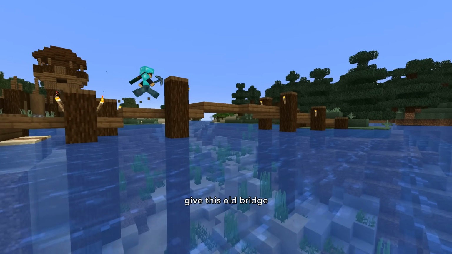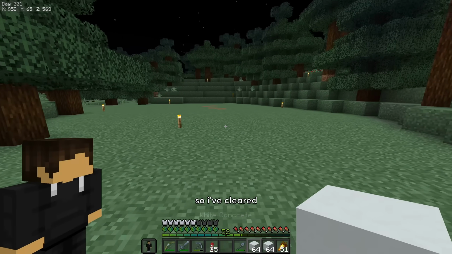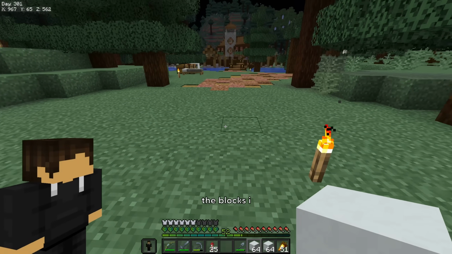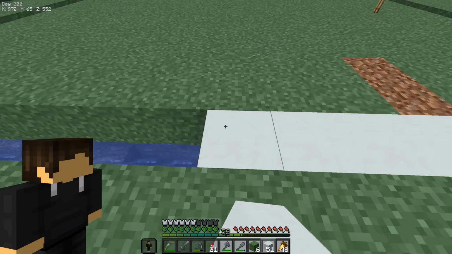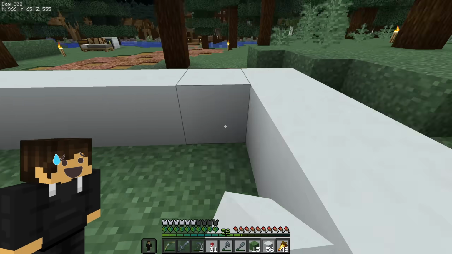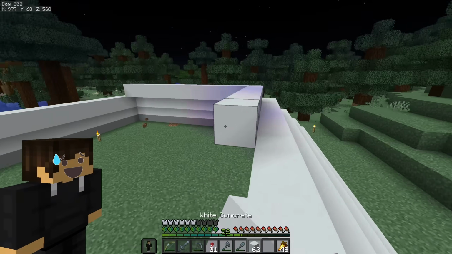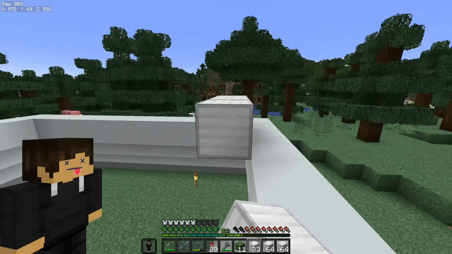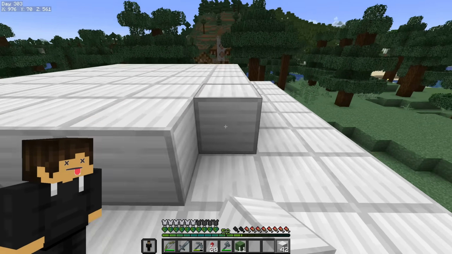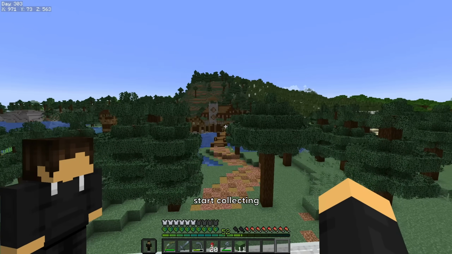Instead, I'm going to give this old bridge an actual purpose and make a clearing for it on the other side of the river. So I've cleared out this area and extended the path to the building site, but before I start collecting the blocks, I need to build the beacon's core. Now the beacon part. Perfect. Now that we have a blank canvas, it's time to start collecting the blocks.